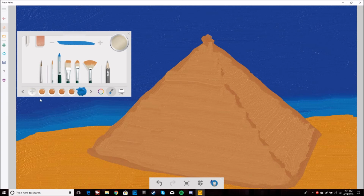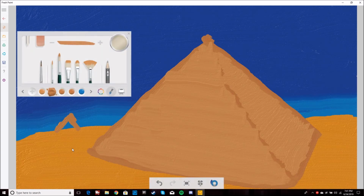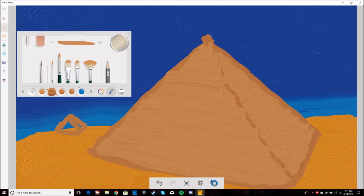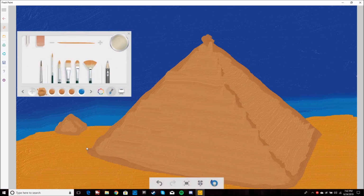However, I think I have an idea. Right. So I think it'd be nice if I could just put a pyramid all the way back there. Almost to give the perspective that there's more than just one pyramid. That there's so much more in life, you know? So we're just gonna dot this in. We don't gotta go far into these details. Which is the best part about painting. Sometimes you never have to be exactly on point. You just have to be what your heart desires.